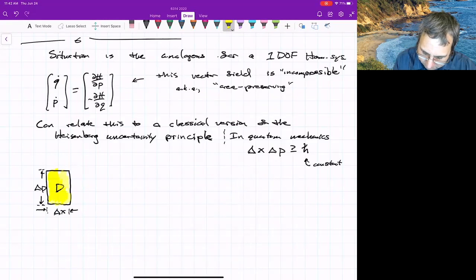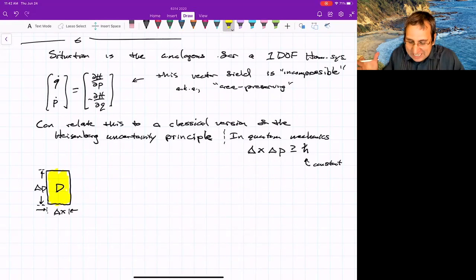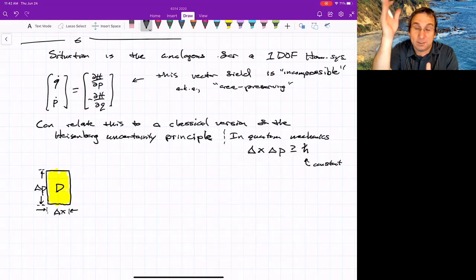So in quantum mechanics, it means that you can never ever even deal with a block that has an area less than h bar. In classical mechanics, we could do measurements down to, let's say we're trying to look at something in orbit, and we can measure its x location to within 1 millimeter, and delta p, we can get it to something very small. We get something very small, but not 0. So there is still going to be an area.